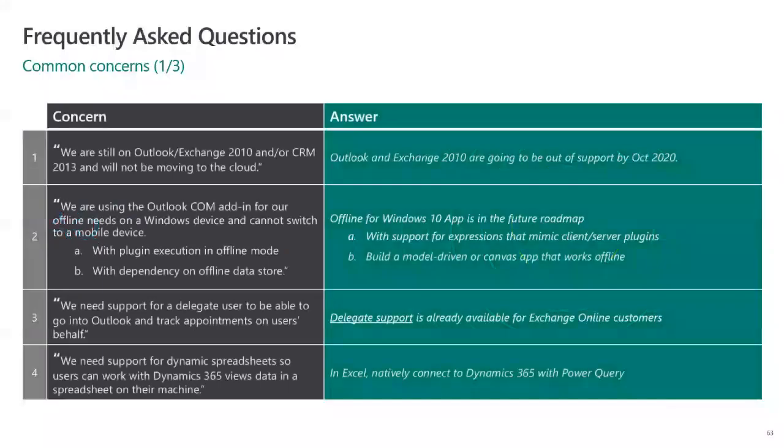Next, we have a few frequently asked questions. So we have customers who are still on Outlook or Exchange 2010, who will not be moving to the cloud. But what's important here to know is that Outlook and Exchange 2010 are going to be out of support by October 2020. So even without going to the cloud, they need to upgrade to a more recent version.